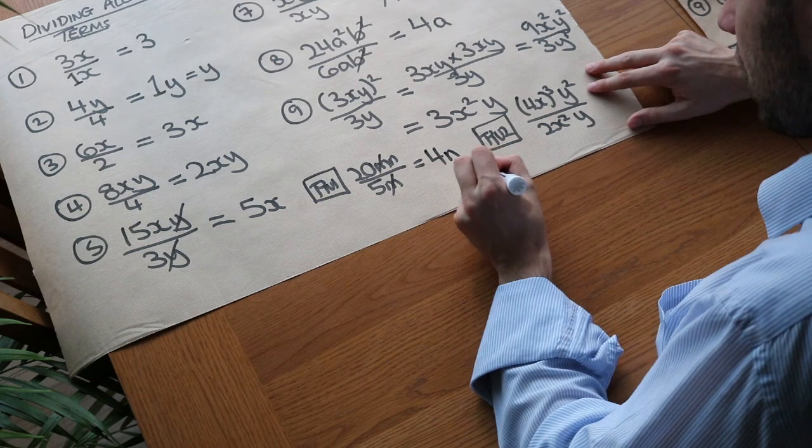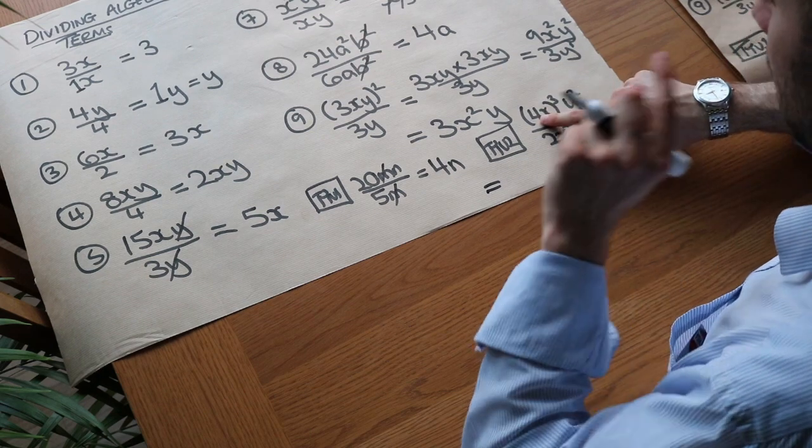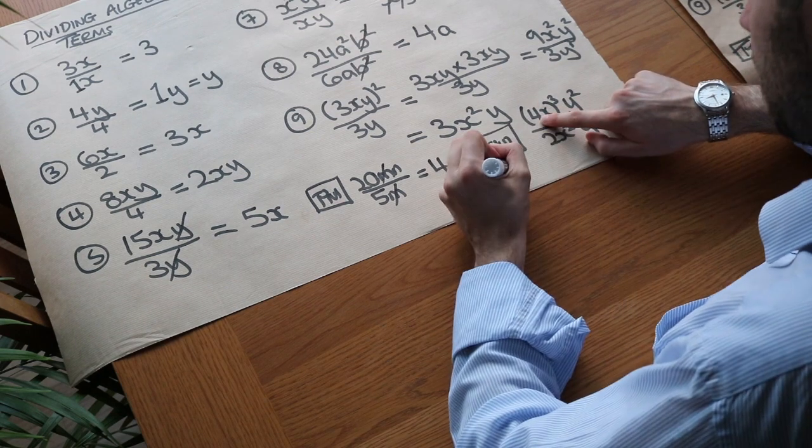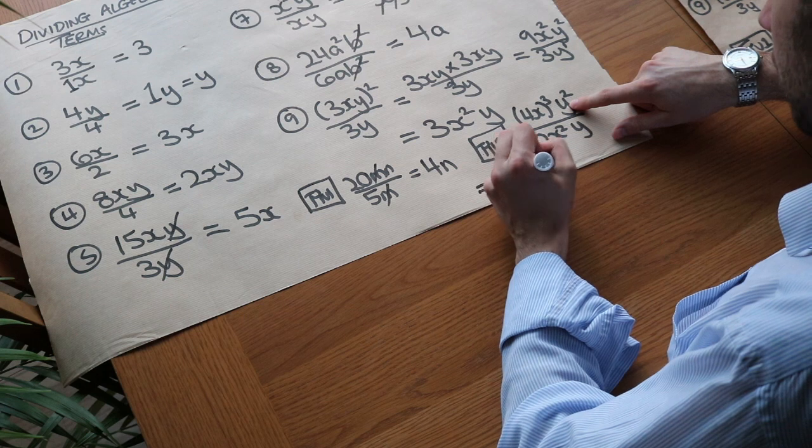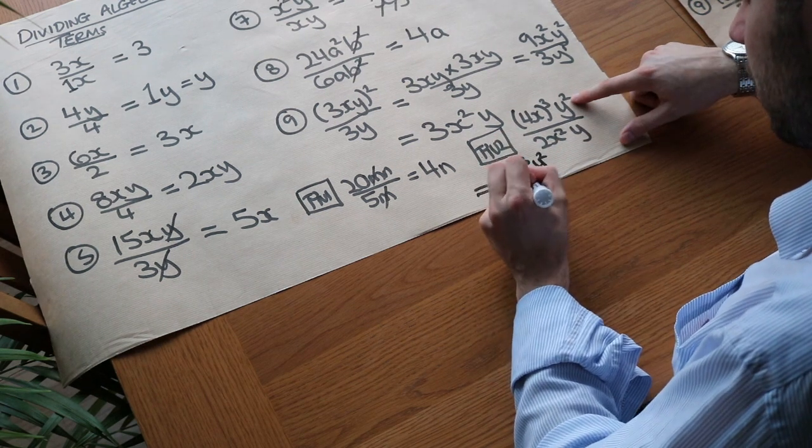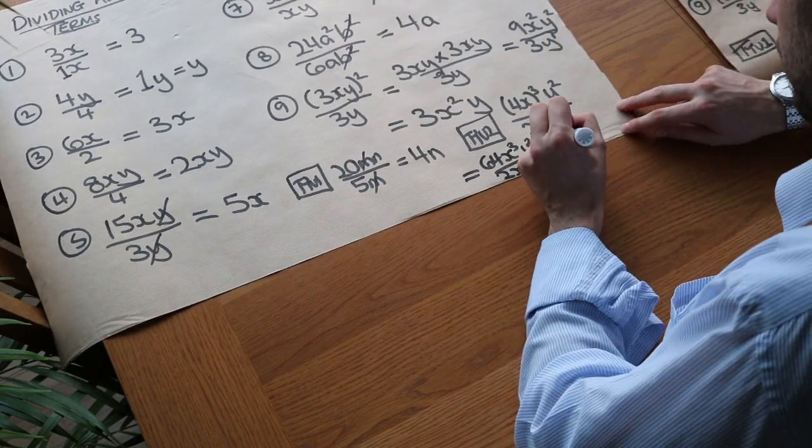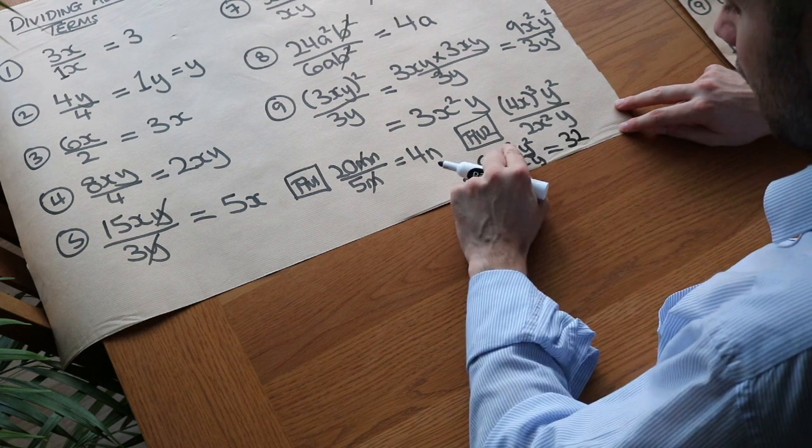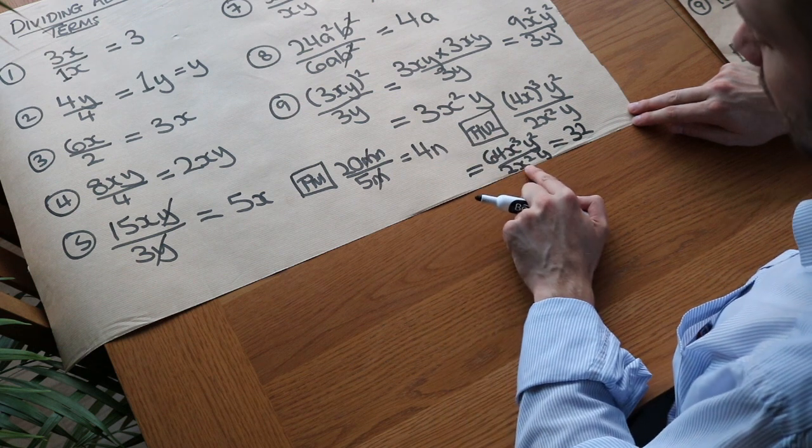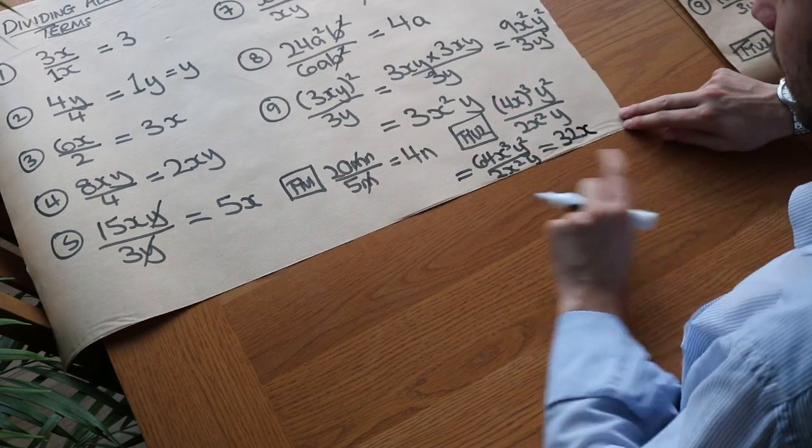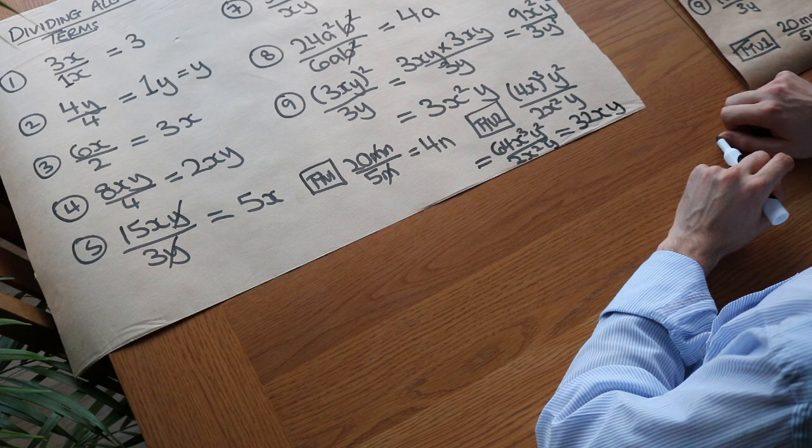And now this second one, I'm running out of space here, let's simplify it first. So we've got 4x cubed. That means 4x times 4x times 4x. Well, 4 times 4 times 4 is 64. And x times x times x is x cubed. But we've also got this y squared here that we're timesing it by. And the bottom we had 2x squared y. Now let's see what cancels. We've got 64 divided by 2 is 32. We've got x cubed divided by x squared. So that's x times x times x. And you're getting rid of two of those x's. You're going to be left with one of those x's left. And then y squared divided by y, that is just y. So the answer is 32xy. Well done if you've got that right.